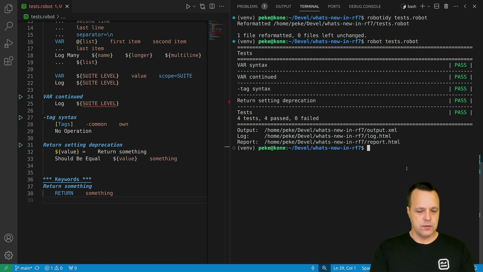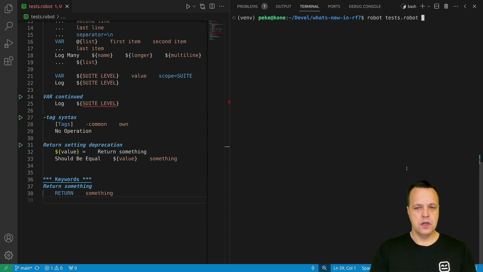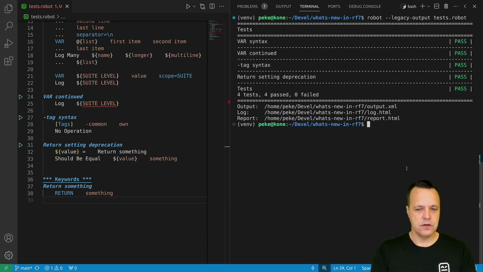Good news is that Robot Framework Jenkins plugin has already been updated, so it should work without changes out of the box. But with others, if you encounter problems, you can use the new option legacy output, and everything works exactly as earlier, but now this output XML file format is the same as in earlier versions.